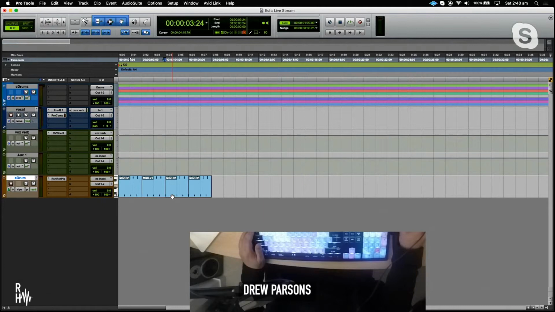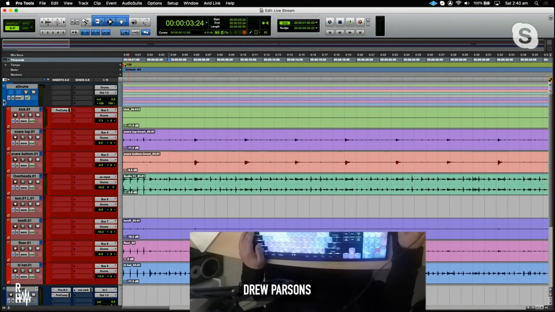We were talking about clip gain, weren't we? Yep, clip gain. You're done with track presets? I'm done with track presets. I think that's enough for people to digest with track presets, and I'm sure that everyone's going to have their own track presets moving forward, and that makes me very happy.